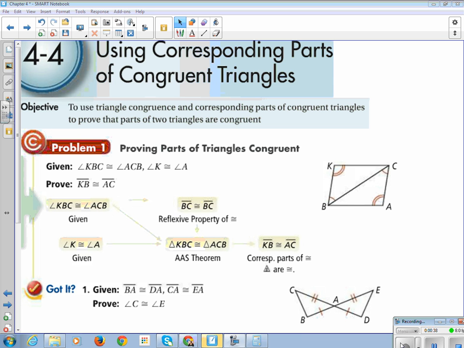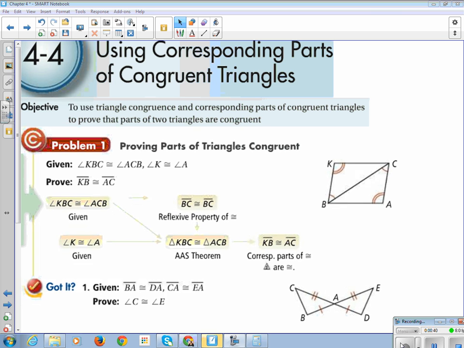What kind of proof is this in problem 1? What type of proof? It's a flow chart proof. That's right. So remember there's 3. Which one is my favorite? Two column. Yeah, two columns my favorite. Flow chart would happen to be my least favorite. Paragraph, mid, I can live with.